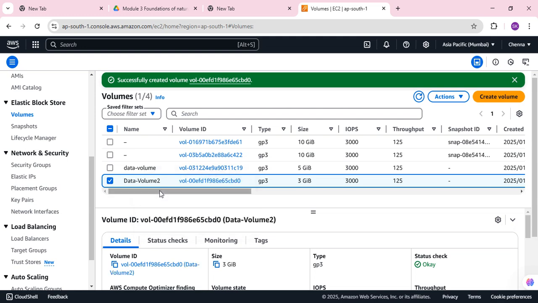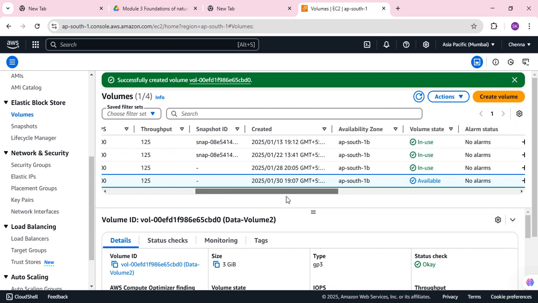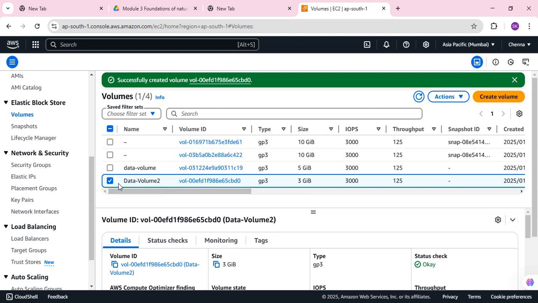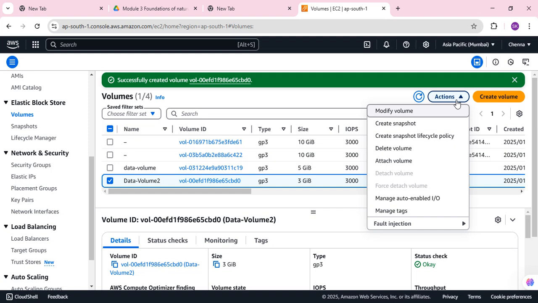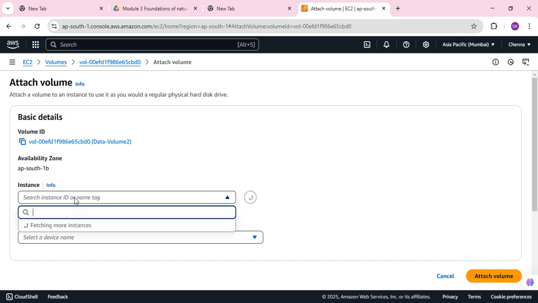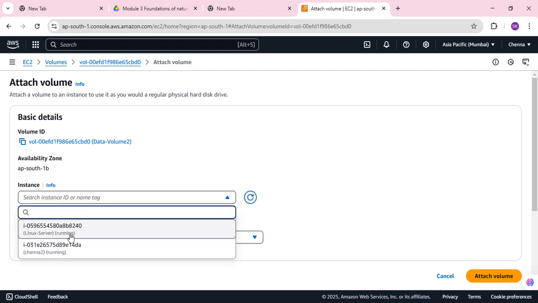If you look on the right side, I just created it. I am yet to attach this hard disk to my server, which is the reason it is showing as available. Select this one, click on action, then attach volume. My volume is under the 1B availability zone, so whatever servers are running under 1B will display here.